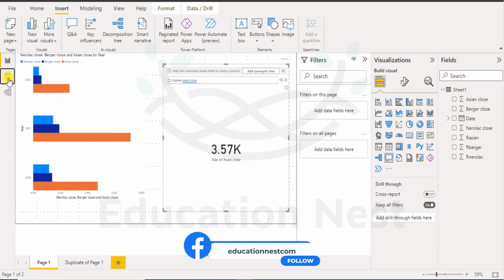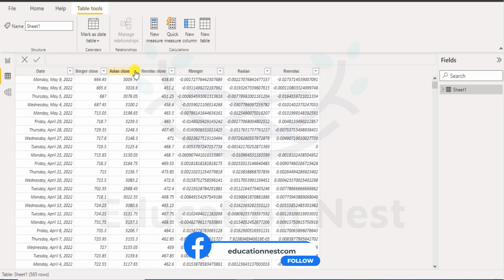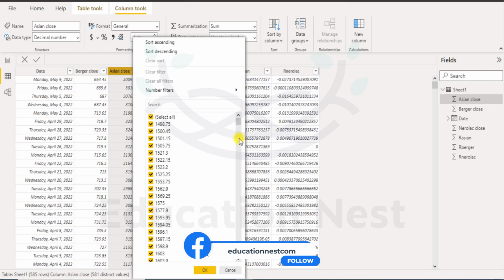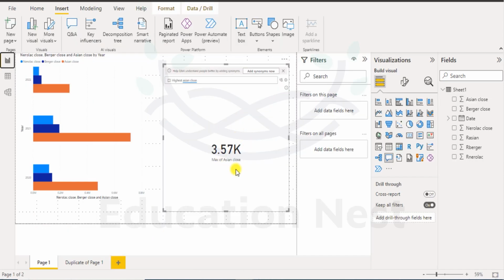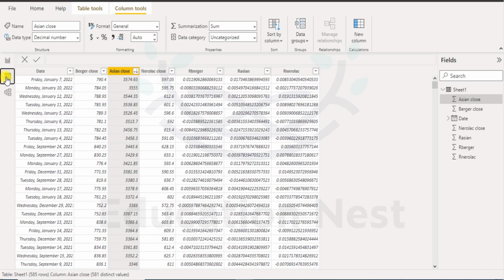If I suppose come here on Asian close, if I select all the values, ascending to descending, or descending to ascending, suppose. What is the value that we saw? See, 3.57K, right? That's the max close. So I'm verifying it out here. So it's 3.57 max.